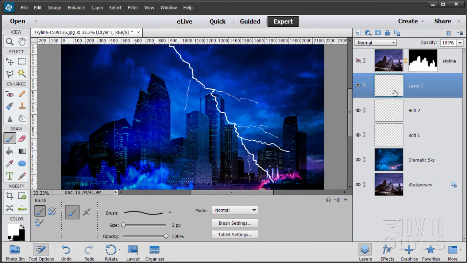Do the same trick again, a third layer up here, and this will be bolt 3 for our third set of bolts. We're keeping the same size this time, and these bolts are coming off of our secondary bolts, and you'll see why in just a bit. There we go.